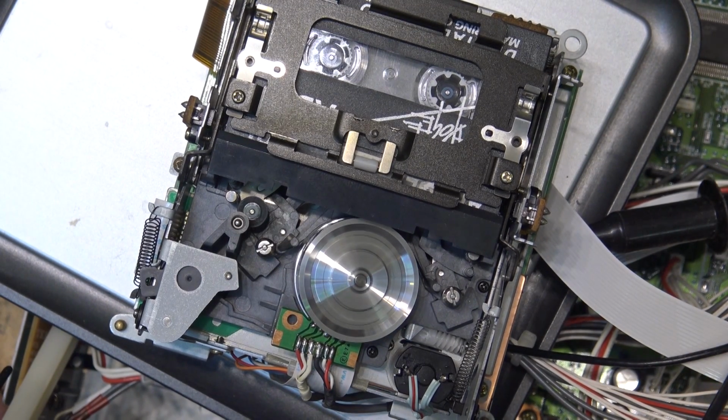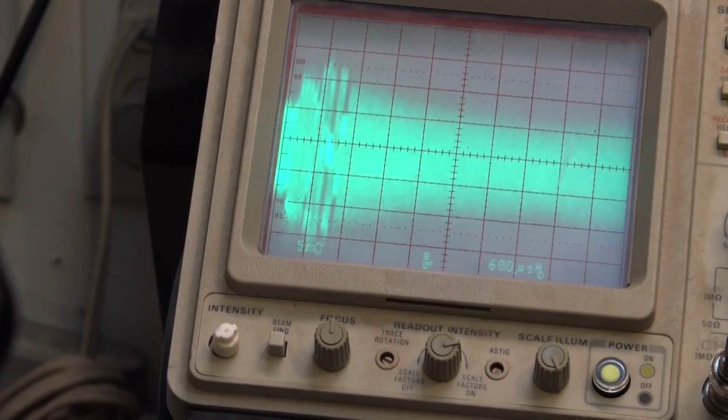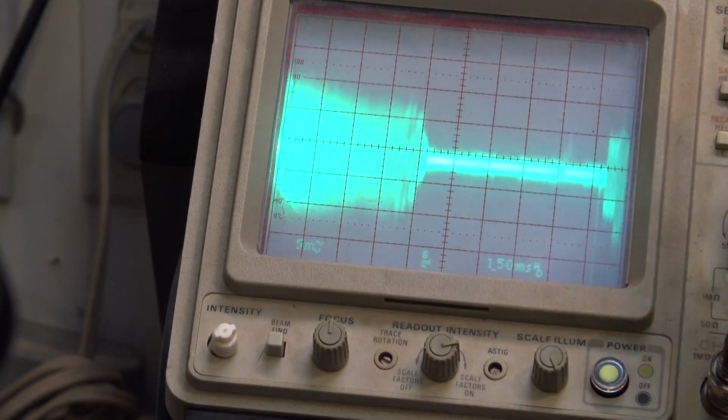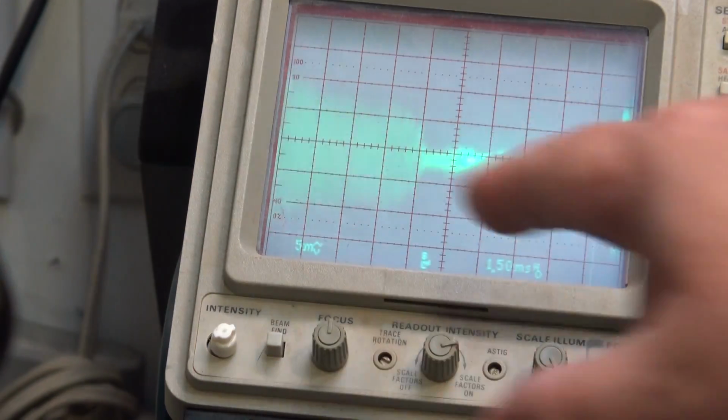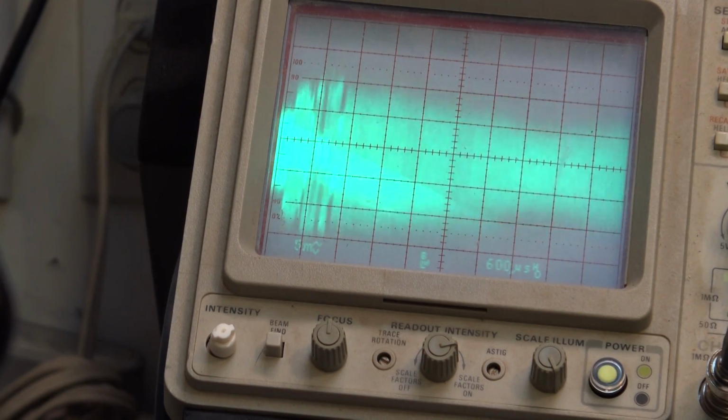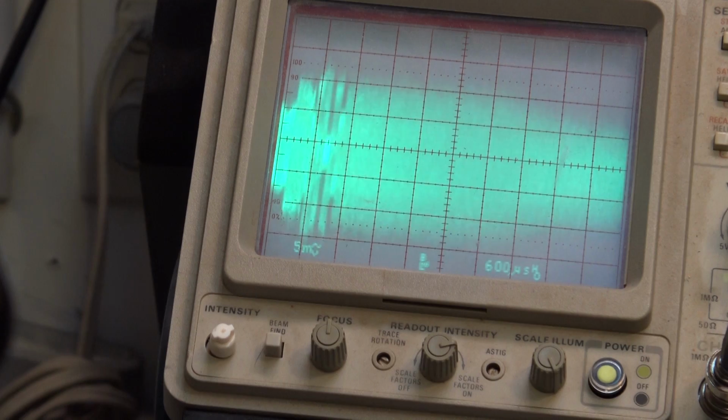Still working perfect here. I've gone through a few tracks so far, and everything is, it's my classic rock tape here. So I thought it would be fun just to expand this so that you can understand what we're looking at here in the RF, because this is the RF envelope that we're looking at. It's hard to see there when I put my hand there, but if I expand it, there's more information than just the data.